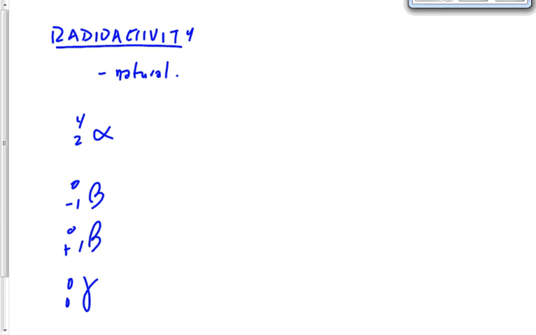How many protons in a beta minus particle? Minus 1? How many protons is that? You can't have minus 1 proton, so there are no protons, right? So what does that minus 1 mean? It's not a proton, it's an electron. 0 plus 1 beta, that's not a proton either. That's a positron. Good, the antiparticle of a beta minus particle. And of course, 0, 0 gamma means that it's just electromagnetic radiation. No protons, no electrons, no neutrons, no positrons, nothing.